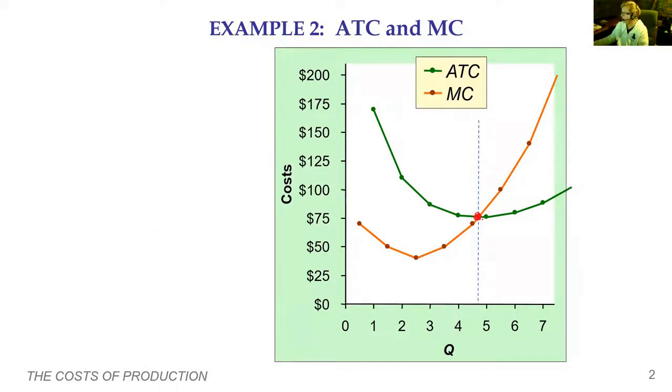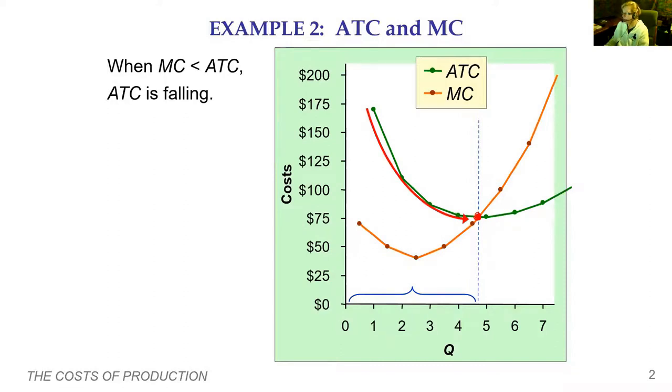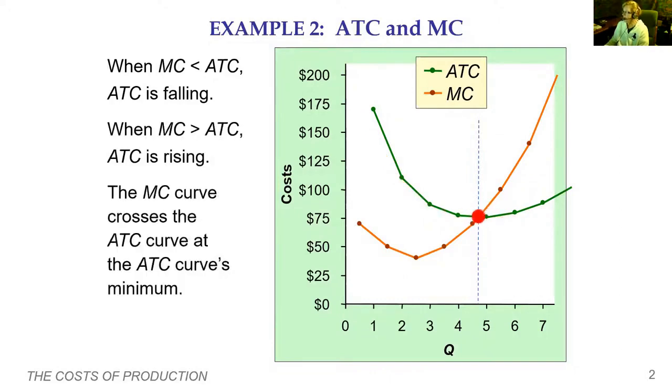At this point, where those two meet or are equal to one another, that's going to be the idea that average total cost is falling. And then after that point, average total cost is rising. So if average total cost is greater than marginal cost, how can we tell? Well, if average total cost is above, then obviously the green line, which is our average total cost curve, will be above the marginal cost curve. At any quantity that's less than that, we're going to see that average total cost is falling.